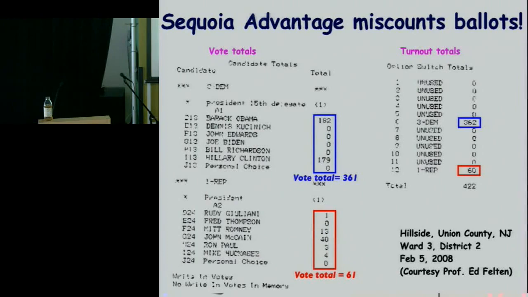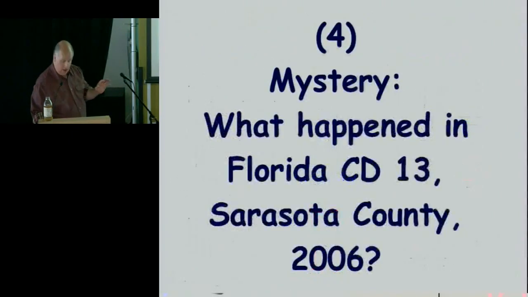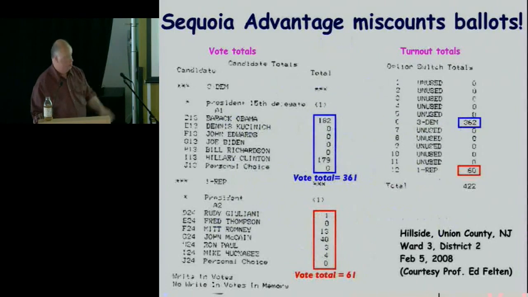However, there is one more vote for a Republican candidate than there were total Republican voters allowed in that precinct. What actually happened was that one voter was, for purposes of one path in the software, counted as a Democrat, and for purposes of another path was counted as a Republican. This was a miscount. This was a bug in the procedures that the precinct workers were to use to set up those machines in a primary election. This came from Professor Ed Felten at Princeton, who investigated this.